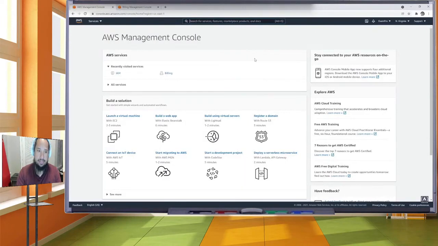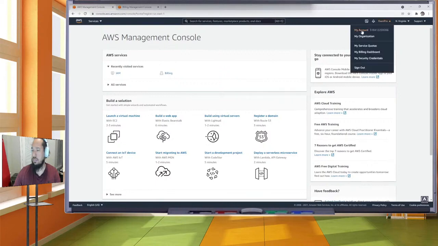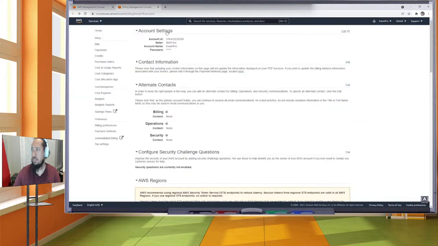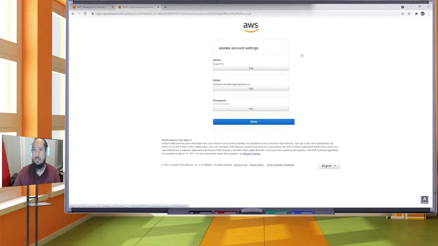So once you finish creating your account, you should be within the AWS Management Console. And this is the page you're always going to see when you log in. It's always going to show the most recent services here. And you'll notice in the top right corner that I have my account called Exam Pro. If you're wondering how do you change that name, what you do is go to My Account here. And once there, you'll have your account settings up here. And if you go to Edit, you can change that name here, okay? So sometimes when you create your account, you don't like the account name that you gave it, and so that's your opportunity to fix it.